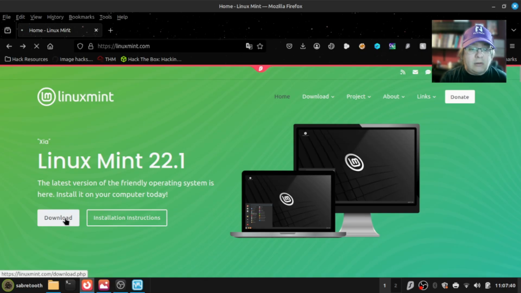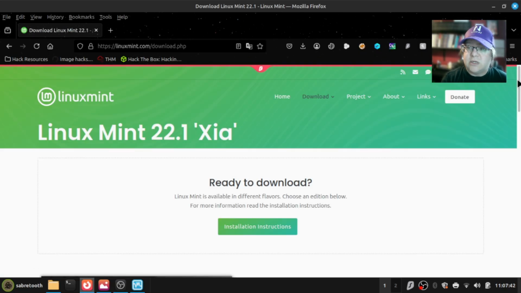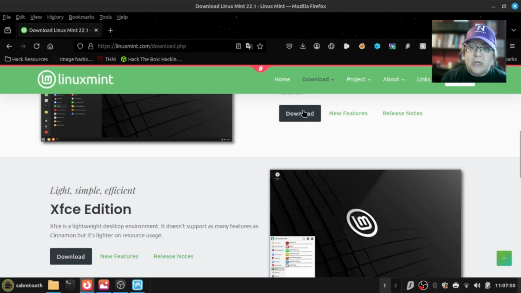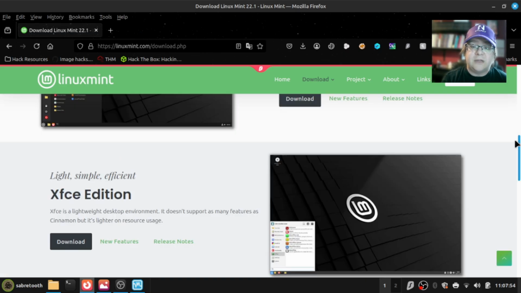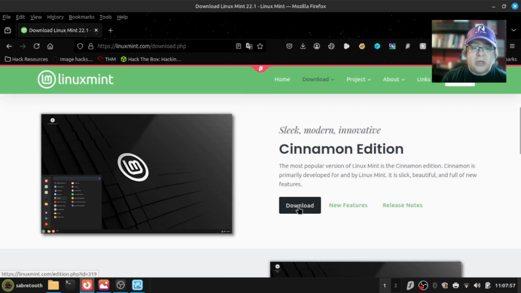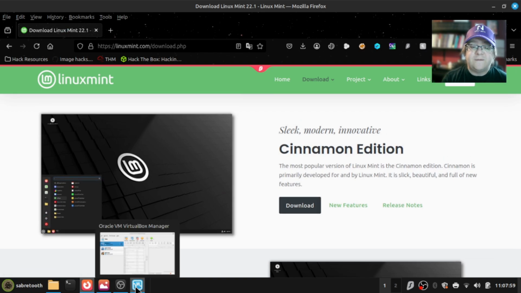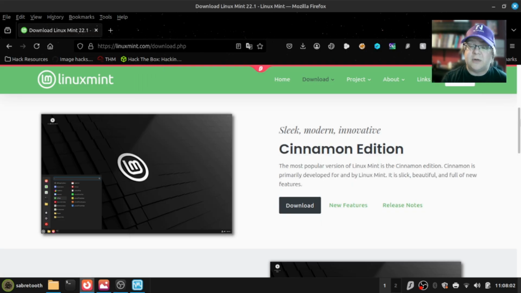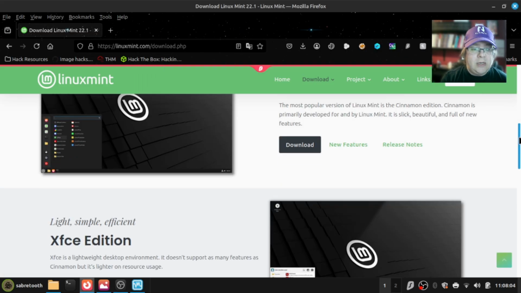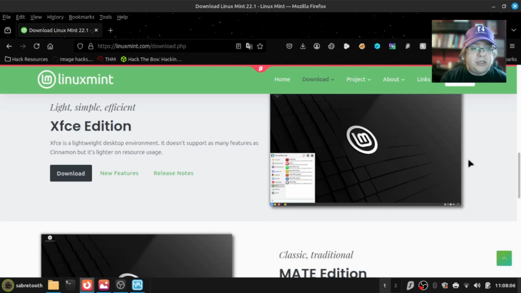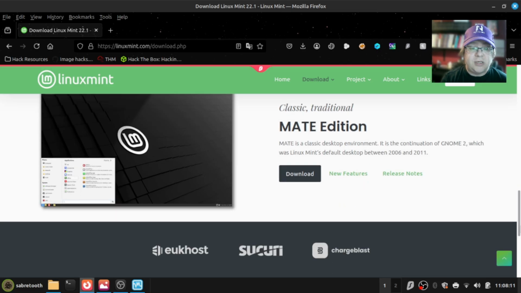linuxmint.com, and then immediately download. Whether you're using Windows or Linux, doesn't matter, you can download it the same. If you go to download, I was going to say it automatically detects your OS, but it won't matter because these are the ISO files. Now, generally I use Cinnamon, but because I'm putting this in a virtual machine just for demonstration purposes, I don't want to set up a whole new system, you see. I can delete this afterwards. XFCE would have been perfect for this, but I'm actually using the Mate edition here, which I don't use too often.